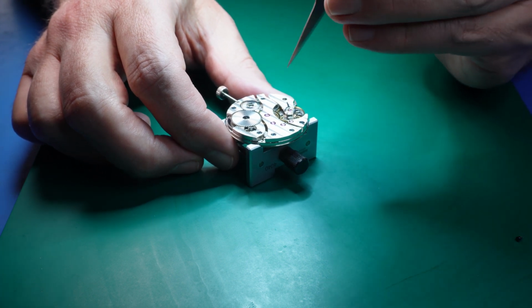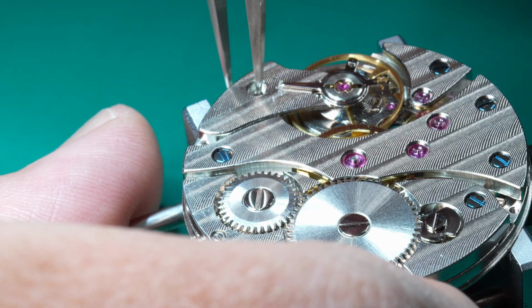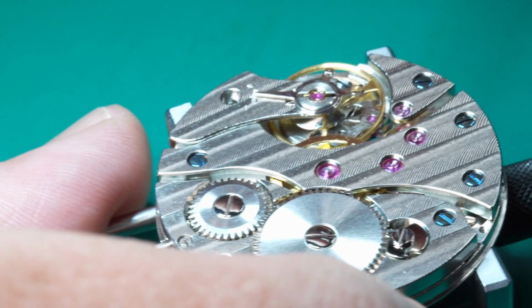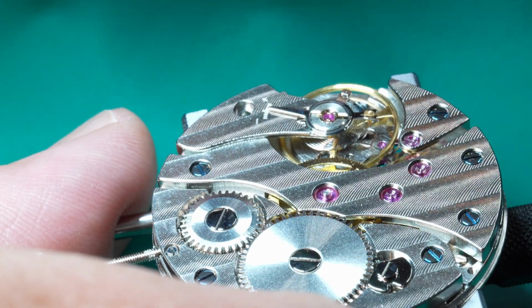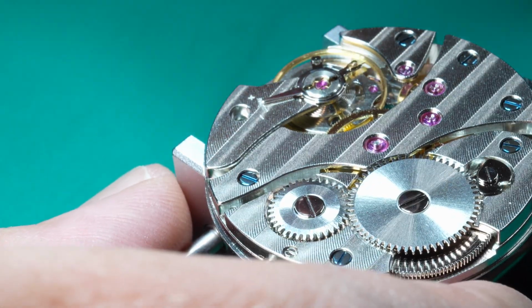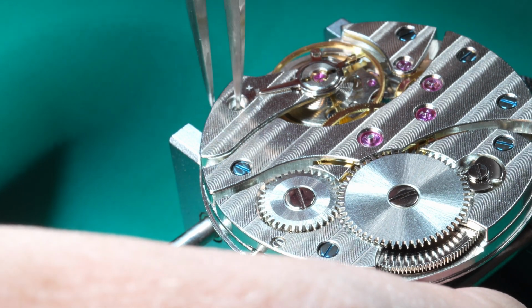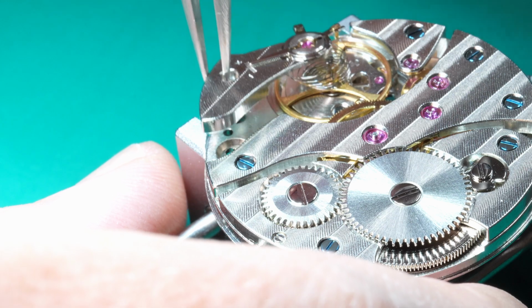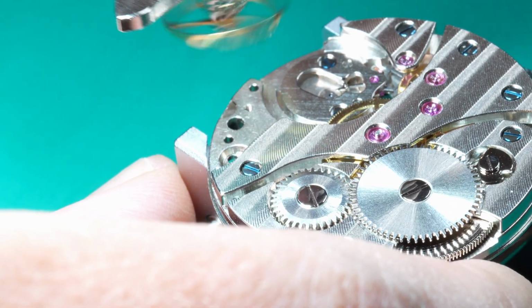Okay, I'm just going to try a different way of holding this now, because I know some people hold it like this. And no, I don't like that at all, because it just wanted to swing. Let's try. Okay, now I've got it.